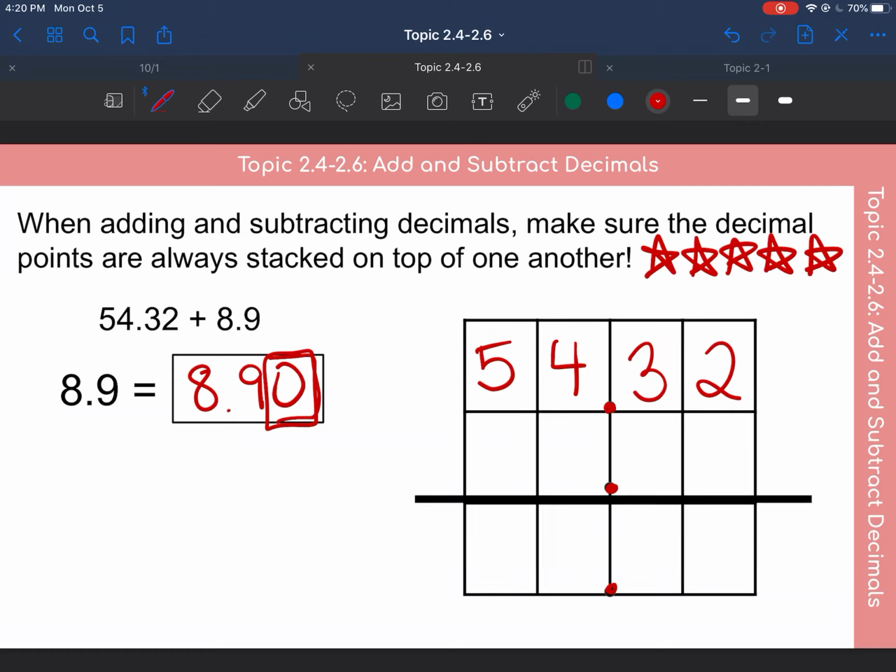54 and 32 hundredths. Now, will we write the 8 and 9 tenths like this? Is that how we would fill it in? No, we would not fill it in like that. Will we fill it in like that? No, because the decimal places are still not lined up. We would fill in 8 and 9 tenths.